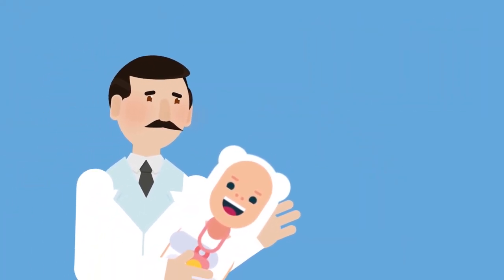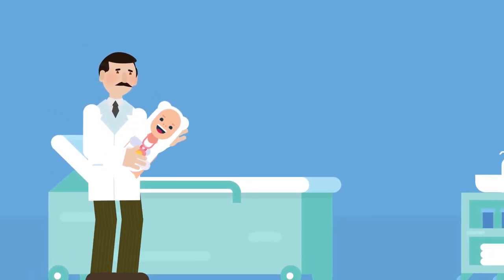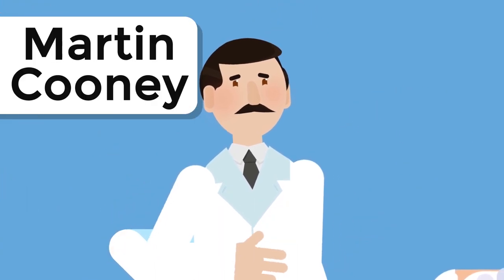In this episode of Simple Infographic, we'll tell you about Martin Arthur Cooney, one of several people in history who used the title of doctor without having a medical background. It's ironic that the man who left such a huge mark on medical development is relatively unknown.